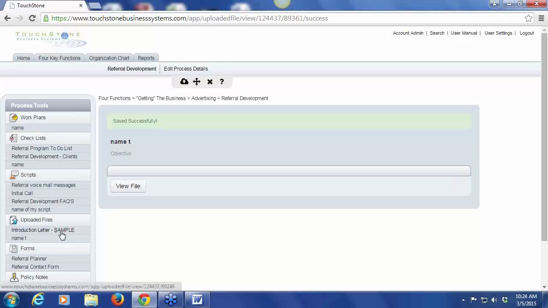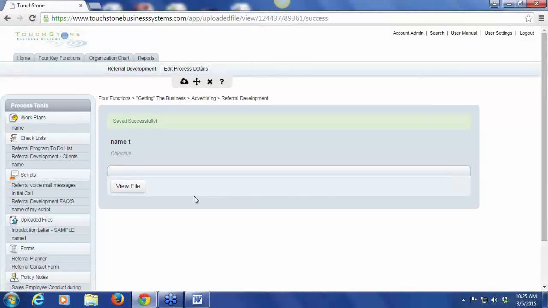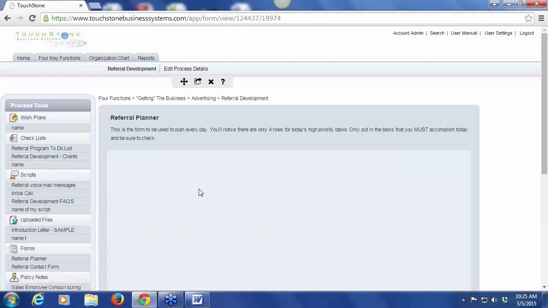Because when I view something, remember, it's open in Word down here. It's not open inside of TouchStone somehow. Word's not embedded in TouchStone. The file's opening in whatever software it was created in. And if I'm making changes to that, you have to remember to save it and then re-upload the changed document. If something's a form, well, then it's just a form. It's right here. And if I want to edit it, I just select it, and it opens to edit.